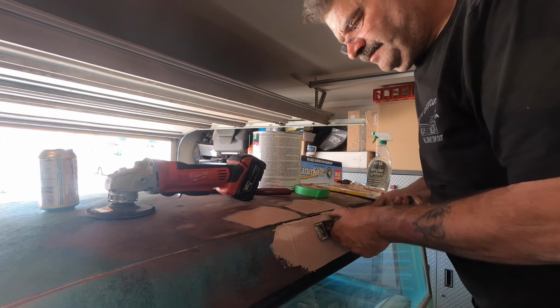I'm just gonna scuff this up enough so that the paint will bite, which is all I'm really after. I don't care that much about up here. No one's ever gonna see it. I'm not building a show truck. I know, I hate it when I hear guys say that. It's almost like they're making excuses for why it doesn't look good, but in reality, this is almost good enough. All right. Good enough for me. What do you guys think? I've never seen anything until I post, and then you go after me in the comments. All right, here we go.